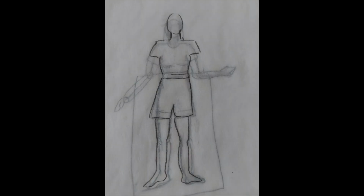Sometimes I find there are bits of my drawing that I like better. So I should say here, I always draw on tracing paper, and then I can easily copy what I like and get rid of things I don't like or adjust things I don't like.